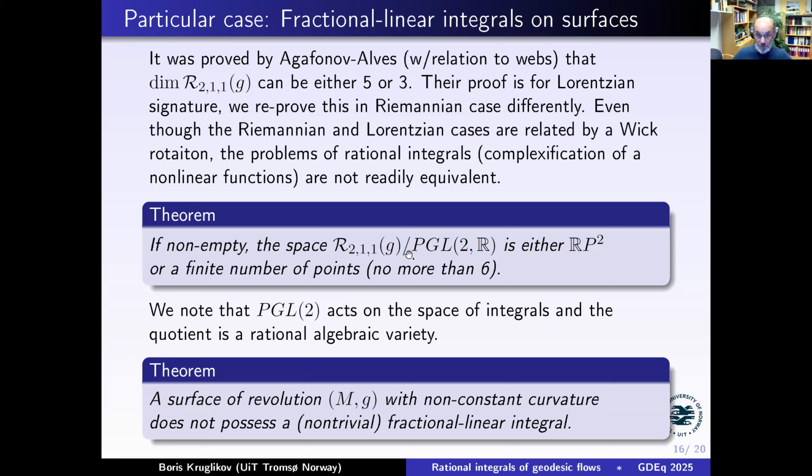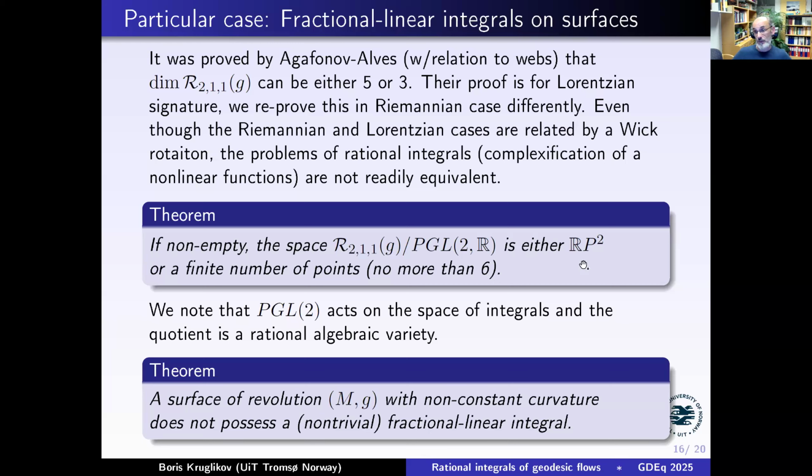And we can do the quotient because that's an algebraic manifold and that's an algebraic action. So a well-defined rational algebraic quotient actually exists. And it's a bit stronger statement than here. Then it's true that we, in a sense, deduce the dimension 3 from it. Okay, so 5 minus 3 is 2, 3 minus 3 is 0.